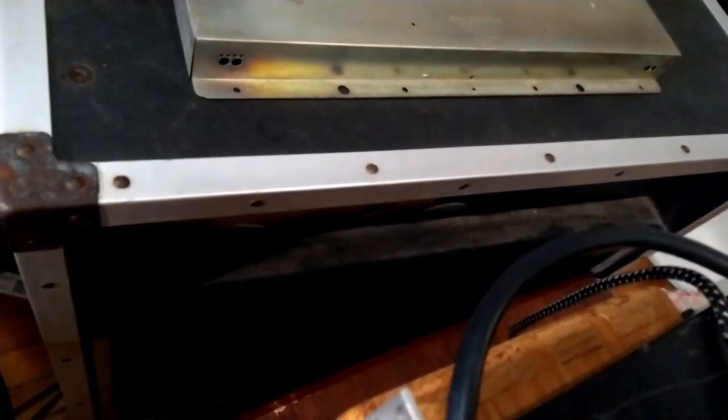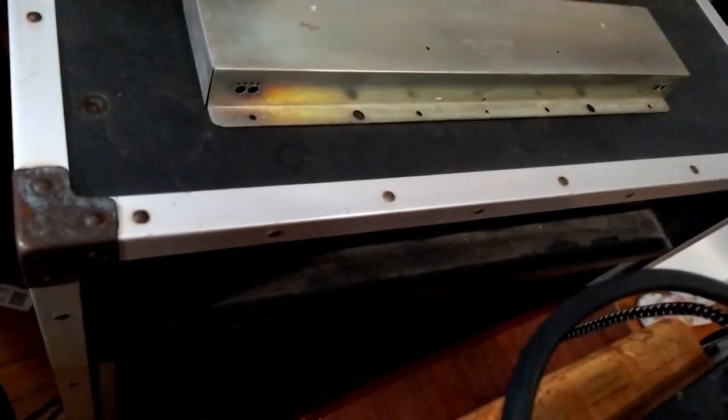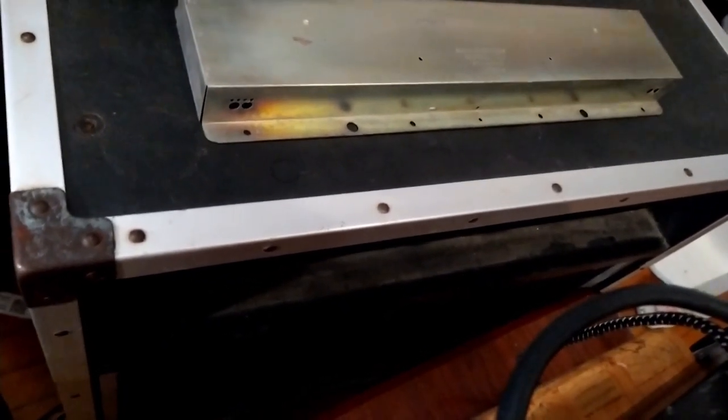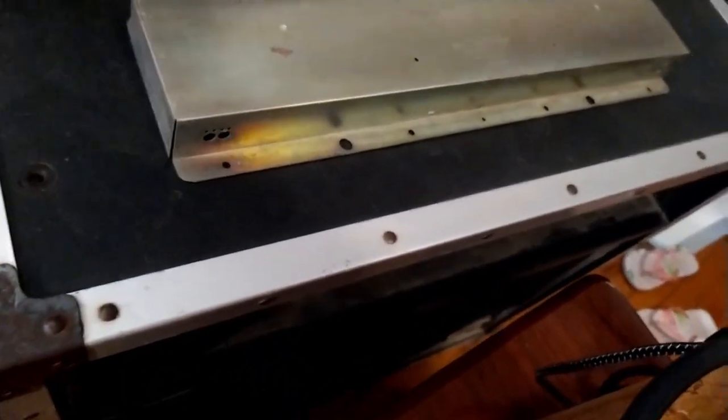So the cabinet is a 2x12. It's measured 3.3 ohms of resistance. So being in parallel, they're 8-ohm speakers. So we're looking for 4 ohms, or the amp's looking for 4 ohms.